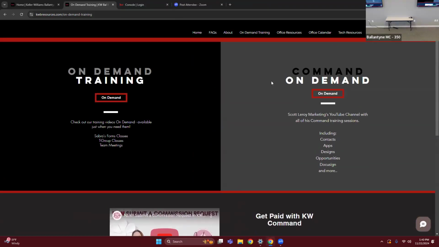But the next tab I share with you, before we click on it, I just want to hover over it, is Office Resources. I hover over this before we click on it because truthfully, I think that those first three items in that drop-down menu are much easier to access from this drop-down menu than if we click into the tab. And these are three fairly important pieces as well. The top is advertising guidelines.